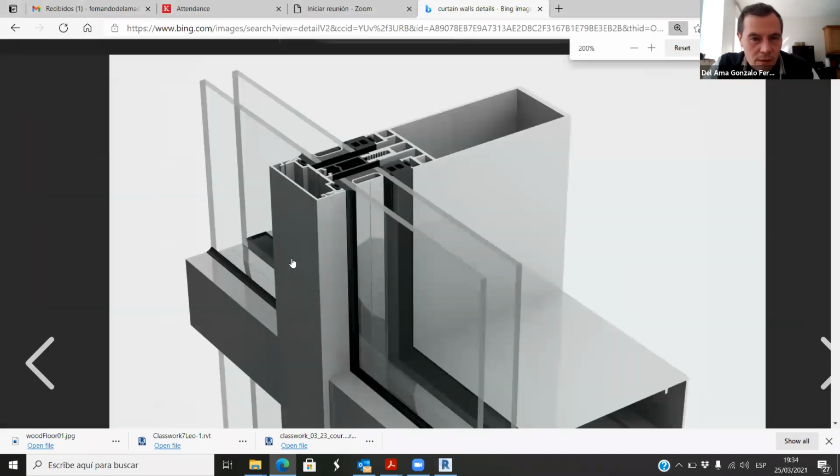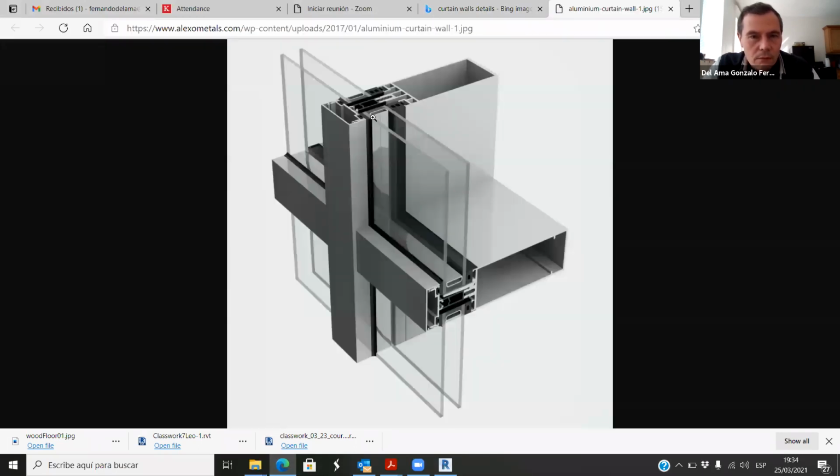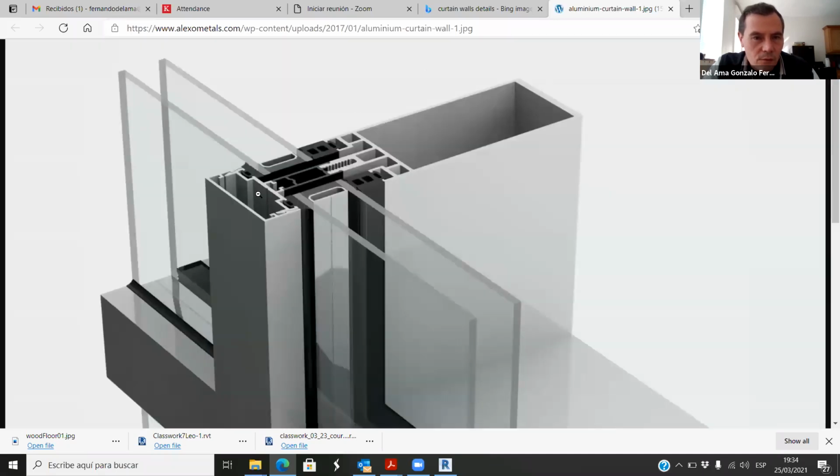Okay, as you can see here, I can zoom in. This is the indoor mullion. Here we have the glass, and here we have the thermal breach. We break the thermal breach because we don't continue the aluminum here and the aluminum there. This is plastic, or something that is a thermal insulating material, and that's the connection between this and that. And then this is bolted here.